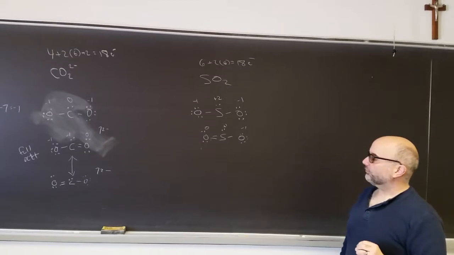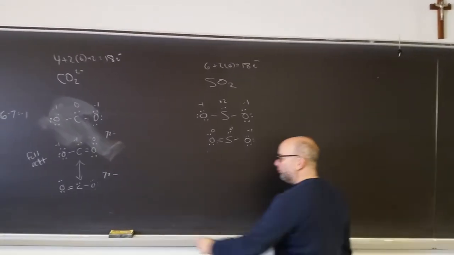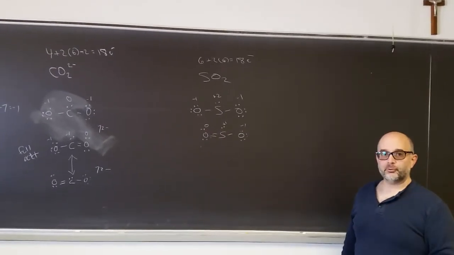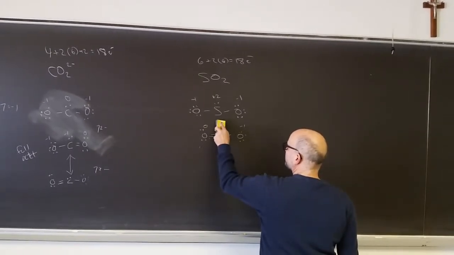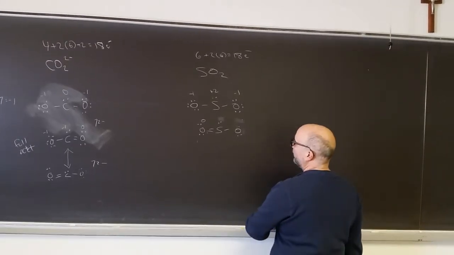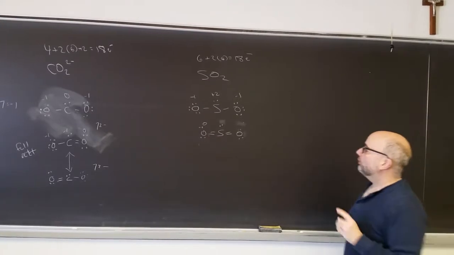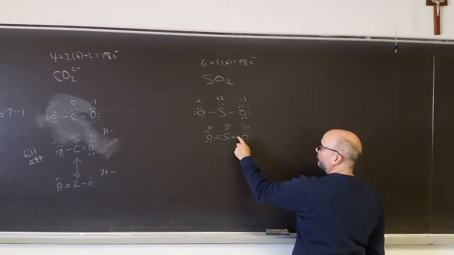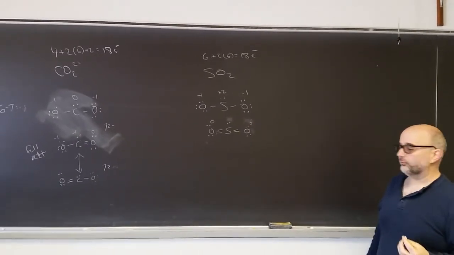Now remember though that sulfur is a third row element, and when you have a third row or greater element, you can exceed an octet if it makes the formal charge situation better. So what we could do in this case is the same thing again. Take one of the unshared pairs on the oxygen, make it a double bond. The formal charge on this oxygen, there's 1, 2, 3, 4, 5, 6 electrons. It normally has 6 electrons. So it has a formal charge of 0.